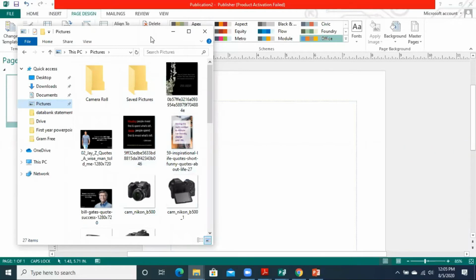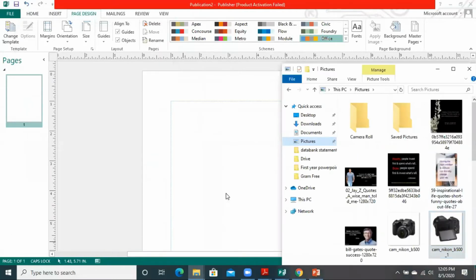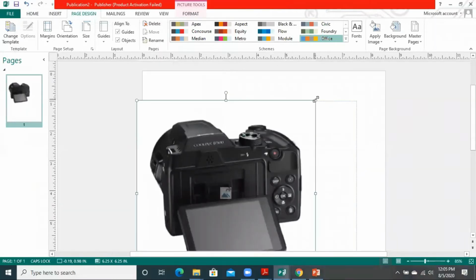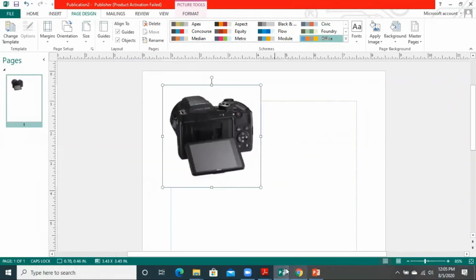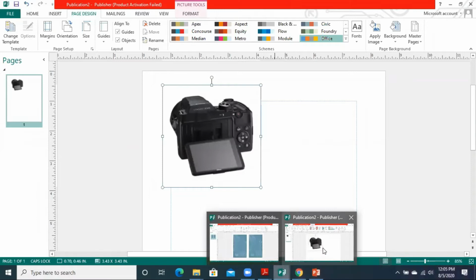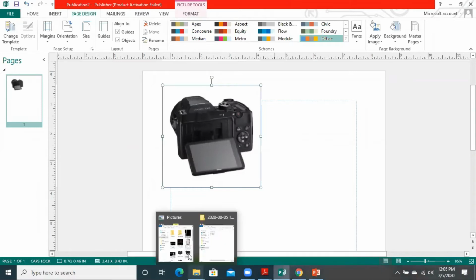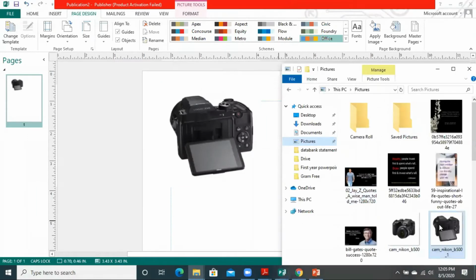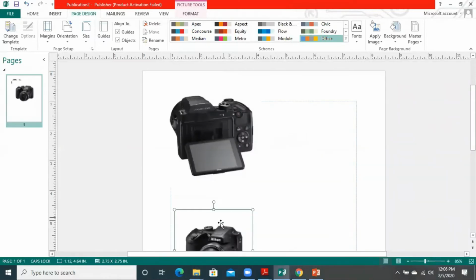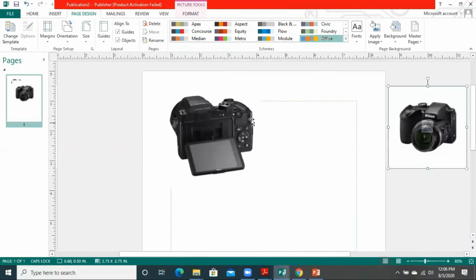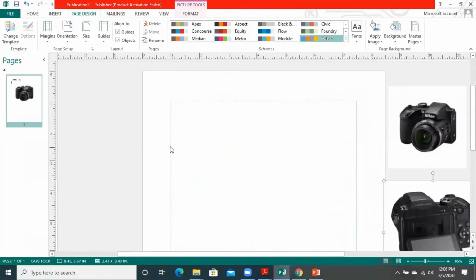I want to use these images. I'm just showing you, we will do all this, but I want you to understand what is meant by the scratch area. I have another image. I want to work with these images, so I can park it at the scratch area.